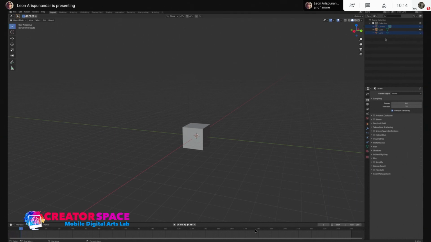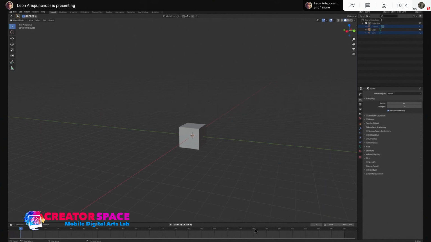So now we're going to the right here. This is your layers, and this is your properties, to see the properties of your scene. As you can see, I have my camera, my cube, and my lights here. And this is to hide and unhide, right? This is basically what they call a grouping, and Blender calls it a collection.